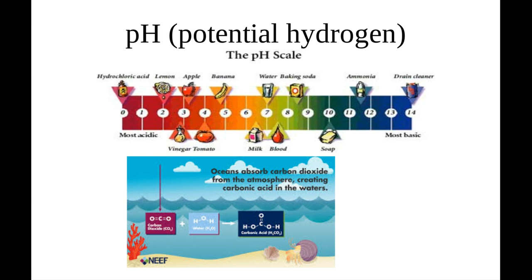Solutions are either acidic, below 7, base, above 7, or neutral, 7. When carbon dioxide dissolves in seawater, the water becomes more acidic, and the ocean's pH, a measure of how acidic or basic the ocean is, drops. Even though the ocean is immense, enough carbon dioxide can have a major impact. In the past 200 years alone, ocean water has become 30% more acidic, faster than any known change in ocean chemistry in the last 50 million years.